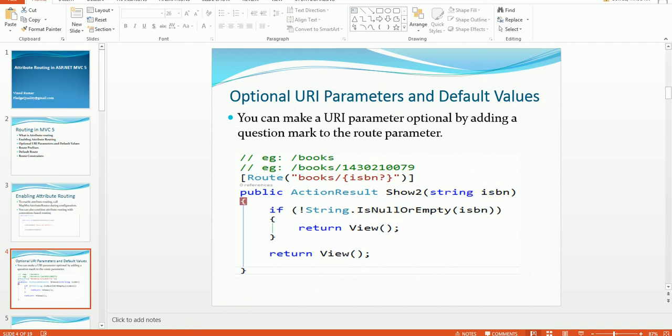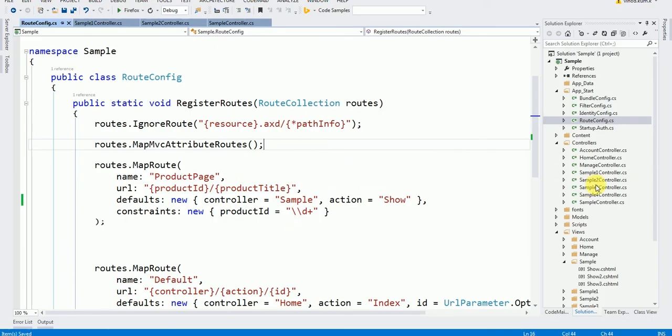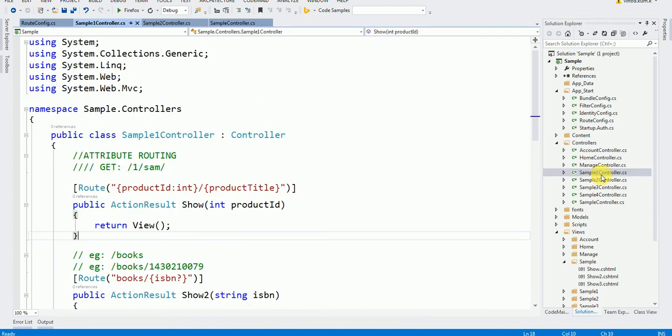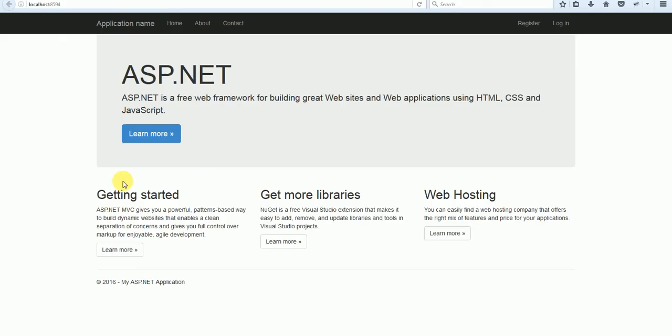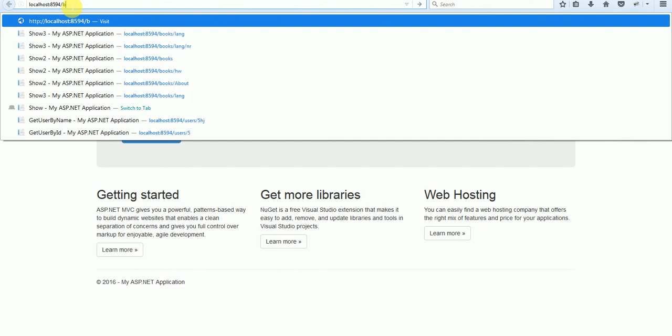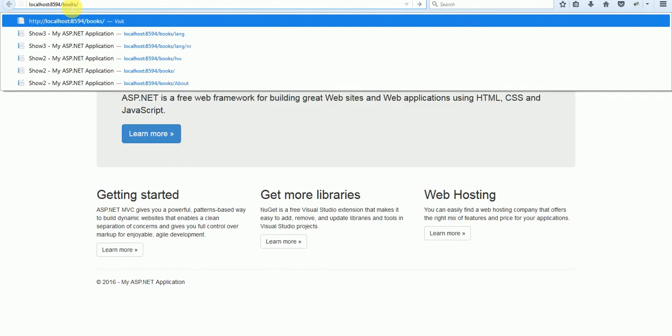If you pass the value, then that input parameter will be available here. If you see the program here, in sample 1, see here I have books and I'm using isbn. Suppose you execute this program, typing books, just enter.